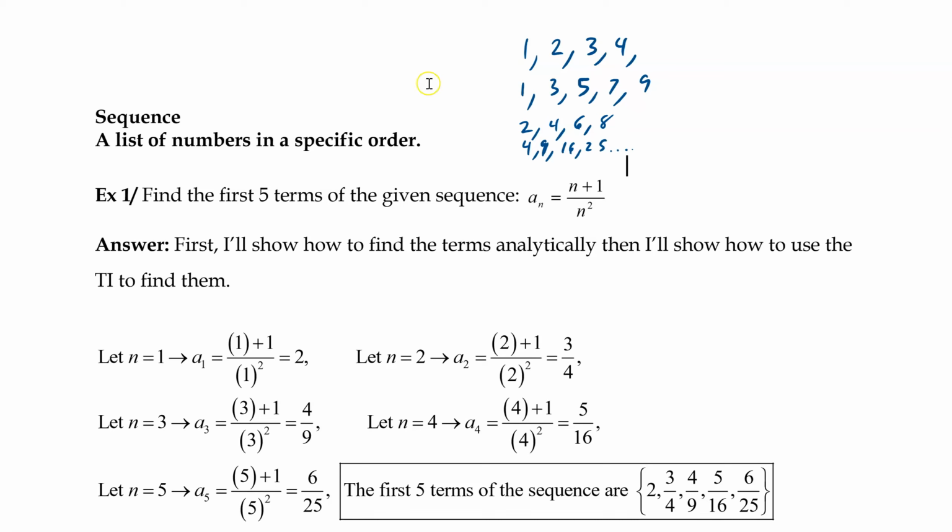So we can create some general term that gives us these sequences like this. So it says find the first 5 terms of the given sequence. And so what this means is if you plug in a 1 for that n, it would go everywhere there is n. So we can substitute that in for any number we want like this. So if we make it 1, this means this is our first term. So we plug in 1 and we get 2. If you make 2 for our n, then we plug in 2 and that's our second term. Plugging in 3 gives us our third, plugging in 4 gives us our fourth, and plugging in 5 gives our fifth, and so on. So it creates our first 5 terms.